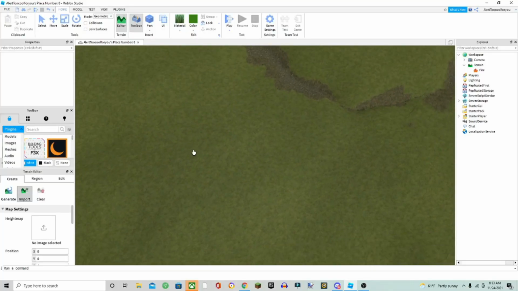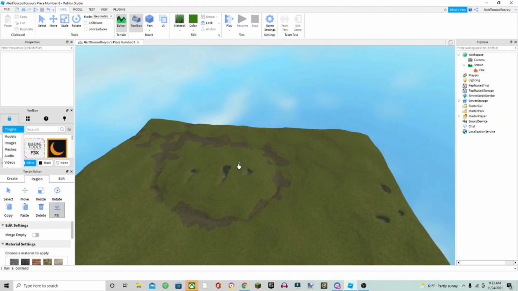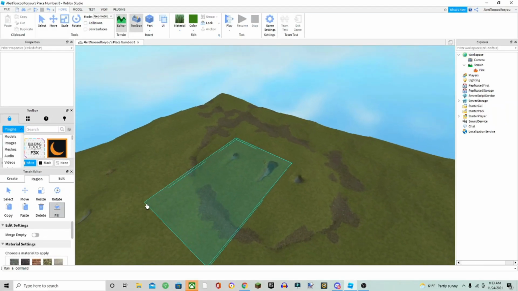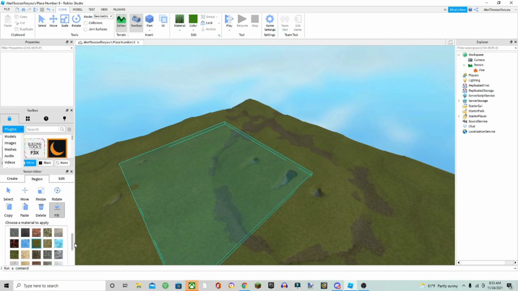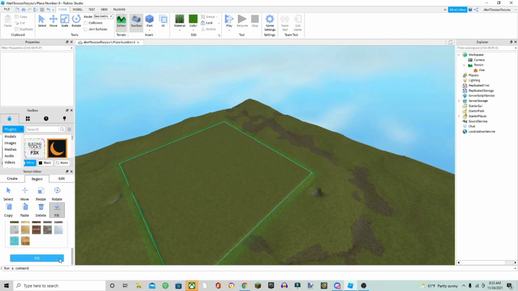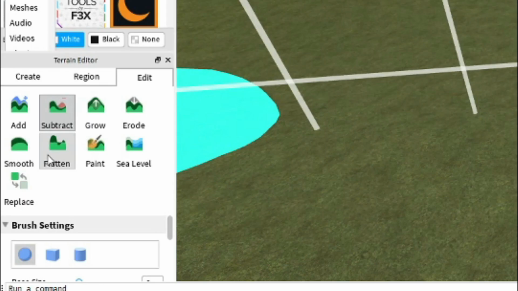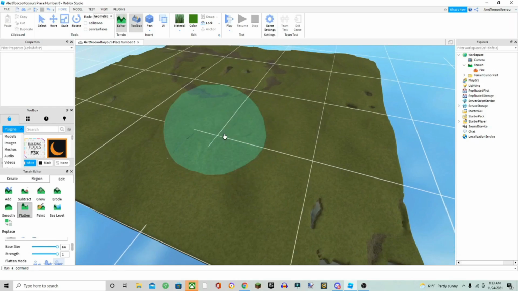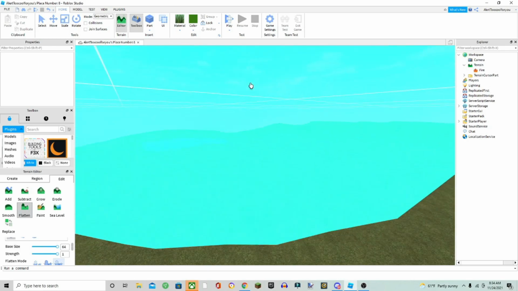Now I want to get rid of the editor, and then you want to delete this because it looked bad. Also, I forgot to mention, if you go on region and then go on fill, you can drag this like that, and then you can just put grass and then fill, so it just makes grass like that. So we can flatten it out, so that's easier to animate. If we go on flatten, we're gonna animate right here, for example. So we need it to be flat. Now the terrain is nice and flat in this area.